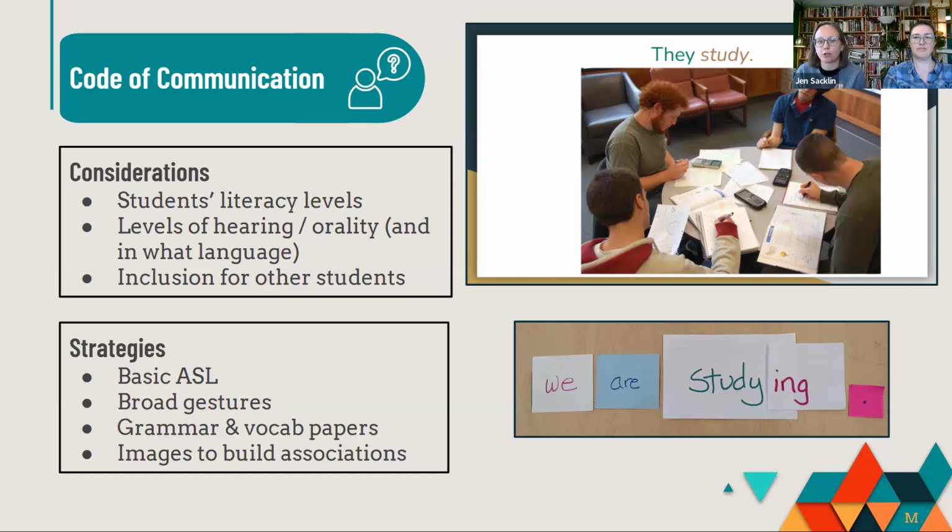But the other thing that's been really, really helpful with this kind of grammar paper-based instruction is it gives students the means to communicate without having that kind of oral input. So you don't need to be able to speak to a partner to demonstrate that maybe the syntax is wrong. We can switch things around. Also, when you are a low-level literacy learner, you often depend on a lot of input from your classmates. The grammar papers really help us to replace that. So if you are unsure, you can kind of spy on your neighbors and see what else is going on and copy or kind of take that input from what they're doing. So we utilize those a lot to create equity in our classroom space.